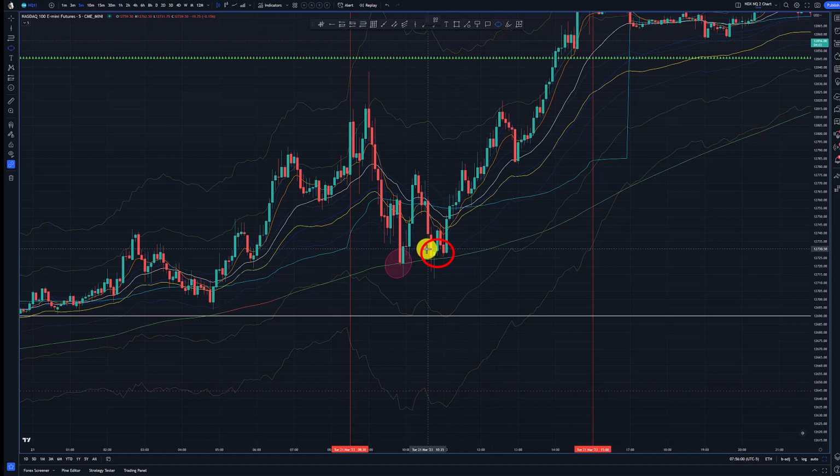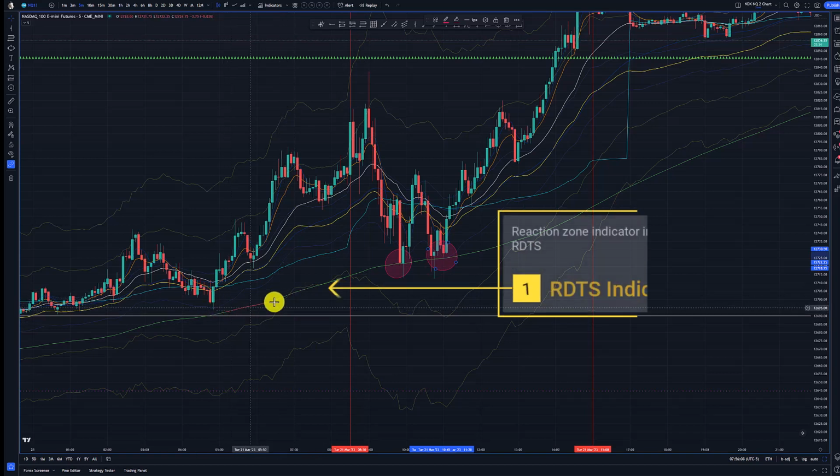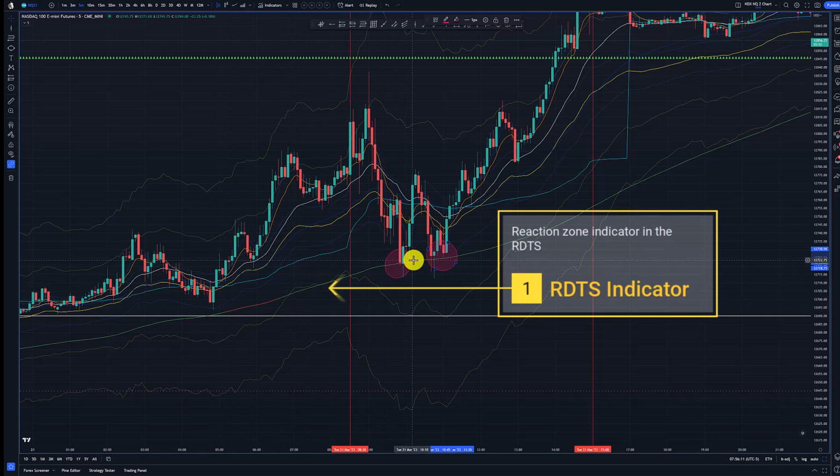Now, you might be saying, hey, there's a line right there. It's pretty obvious. It stopped right at that line. And you're right. This is one of the indicators that we use in the RexDog system here, this red to green line that you see here. But this is something I want to make a point of, and I highlighted this, and I'll do more videos on this in the future.